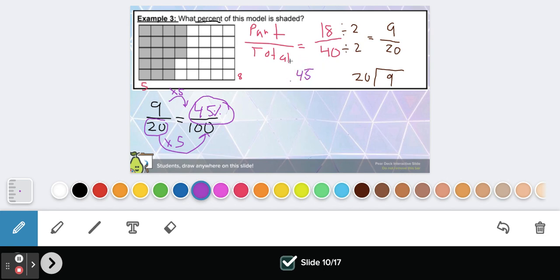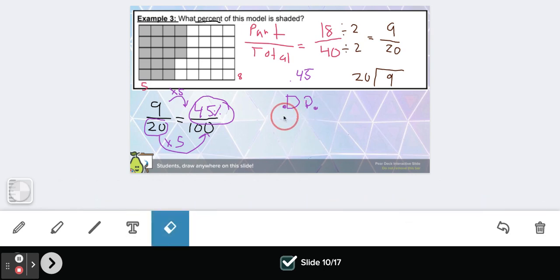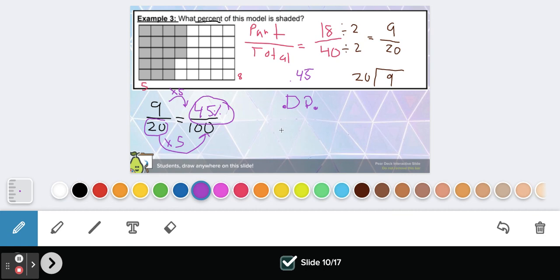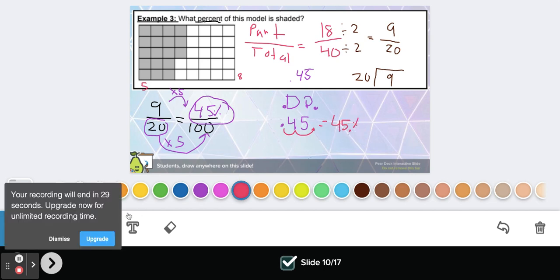So if you check your work, you should have gotten 0.45, and if you get your decimal to percent, my Dr. Pepper decimal to percent, my decimals go there. And then if I write my decimal right under 45, if I move twice to the left, 1, 2, this is equivalent to 45%, okay? And the decimal is back there. So 45%, okay? So this is how we could solve example 3 using a different method, okay?